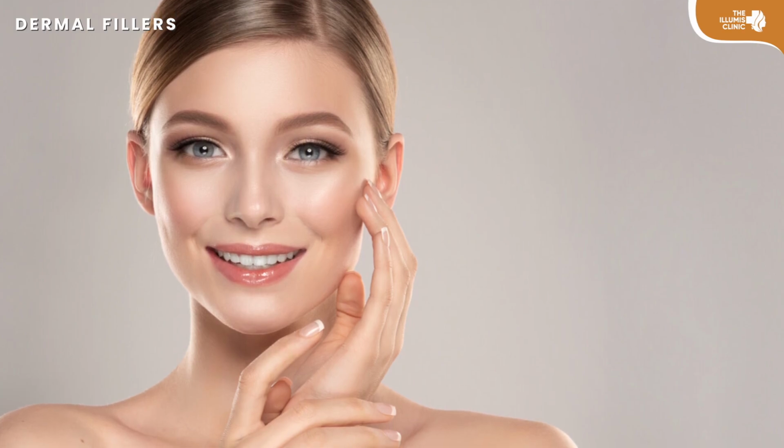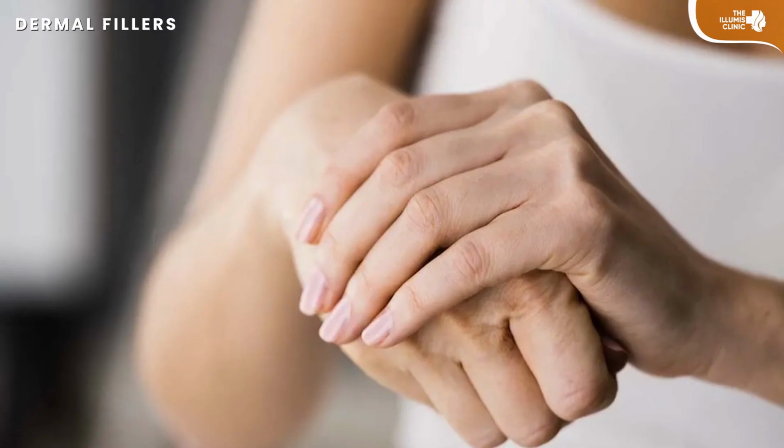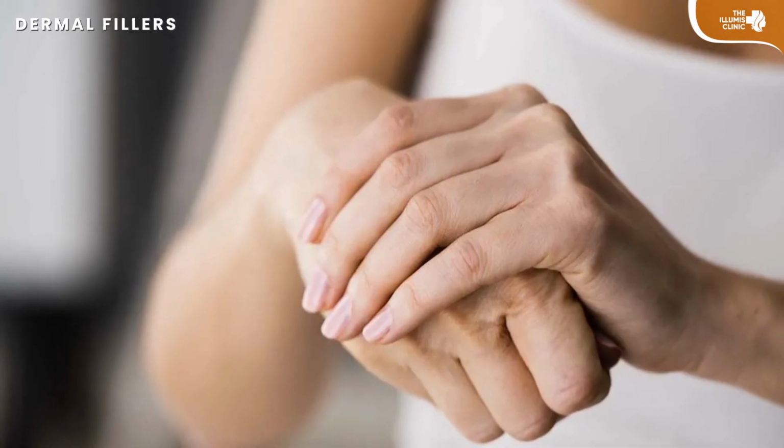When your face is lifted and glowing, but your hands are showing your age, you should not wait. You should come to an aesthetic physician, an injector who can put some nice hyaluronic acid on your hands, your face, your neck, your decollete, any area. And yes, this is a bowl of all the hyaluronic acid that is available in Illumis Clinic.